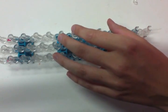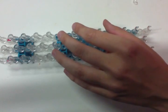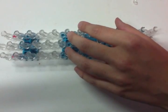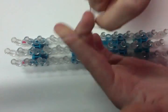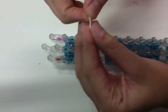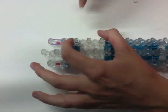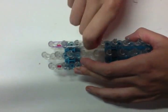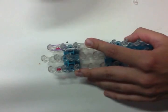We're going to start with the lower jaw. We are going to be making some spikes on the lower jaw. So you're going to take a jelly band of your body color and double loop it, and put that on. You're going to take a double looped white and another double looped white, and we're going to cap that off. When I cap off, I wrap the band around the peg 4 times.